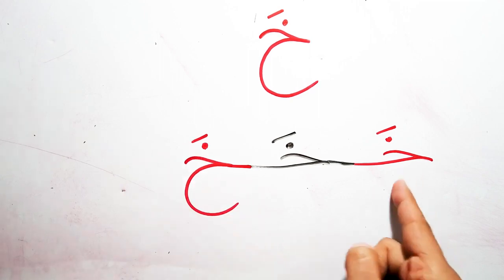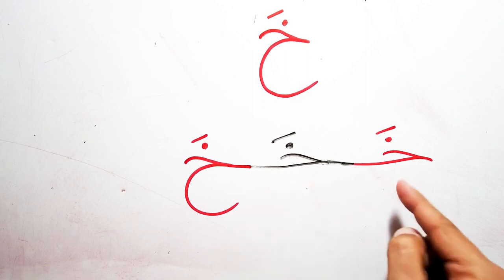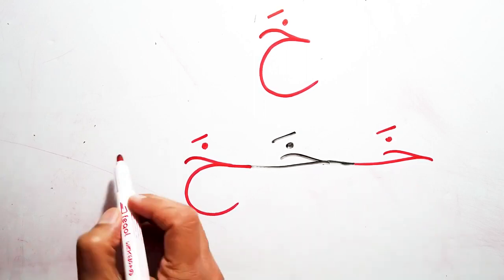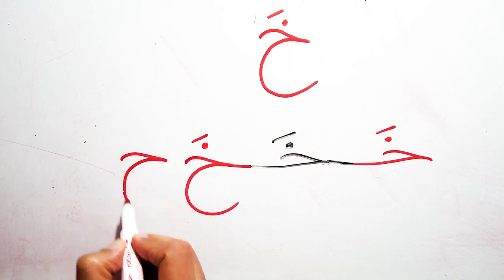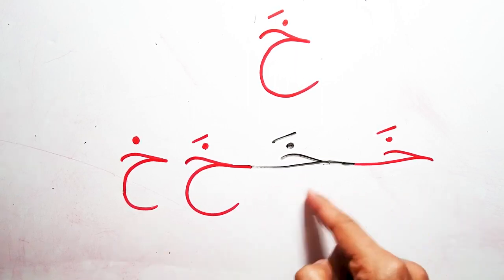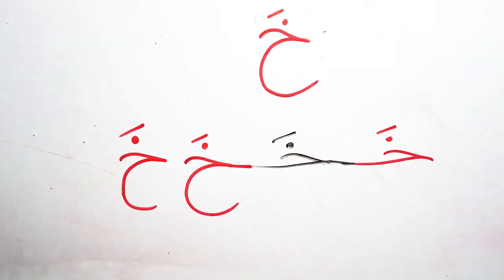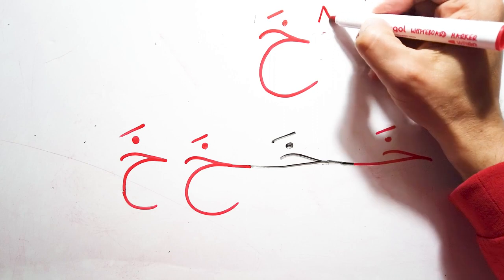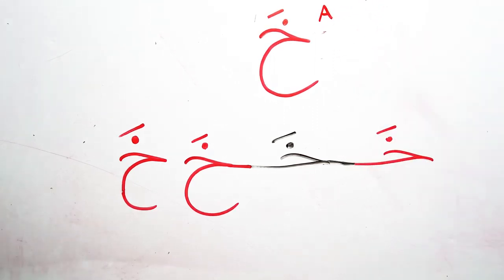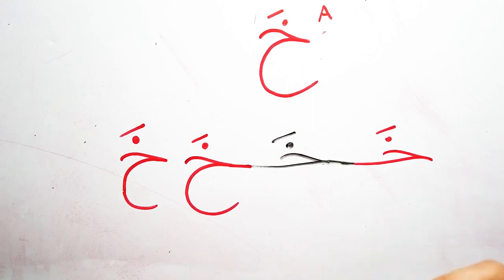Let's read together. Ha in the end of the word can be like this as well. This one when it is connected to the previous letter, and this one when it is not. Don't forget this mark on the top sounds like letter A in English. At the normal speed, ha ha ha.